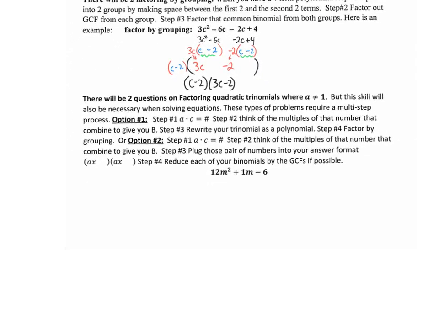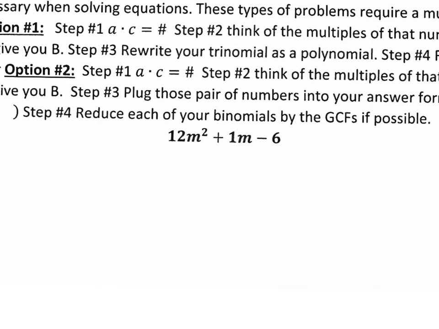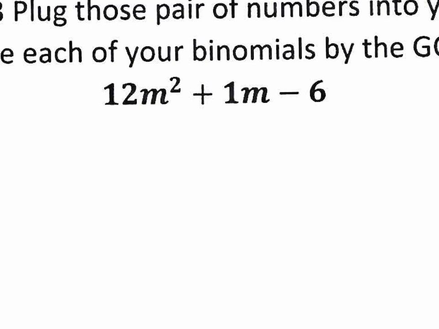There's also going to be 2, and I think maybe even 3 questions where we have a quadratic trinomial where the a value is other than 1. So you can't just jump right into this and think what times what is a c value that if you combine together is a b value. That's incorrect. Why? Because there's a 12 right here. So instead of m times m, it's going to have to be something like 3 times 4, or maybe like 2 times 6, or maybe like 12 times 1. I mean, who knows? That's why we have to use the long method.